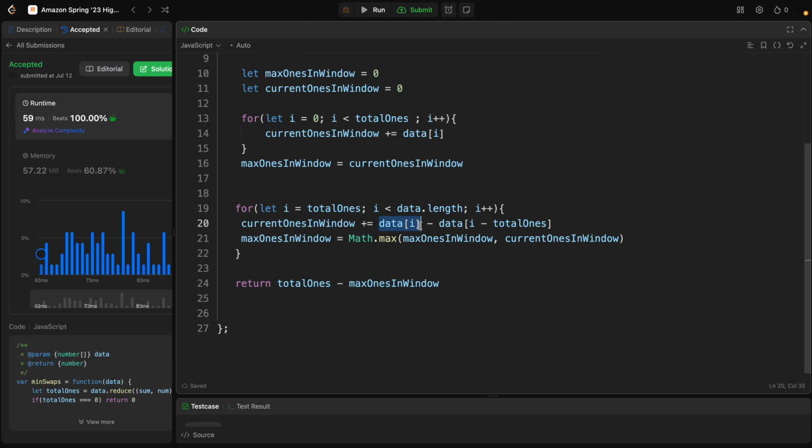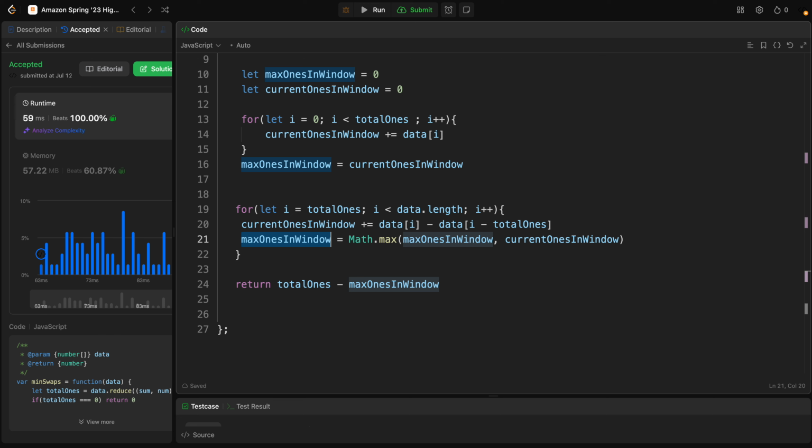After that, we subtract the first element of the previous window, which will be data[i minus total ones]. And after that, we update the current ones in window with the new count, which is this one. And we update the max ones in the window to be the maximum of itself and the current ones in the window.